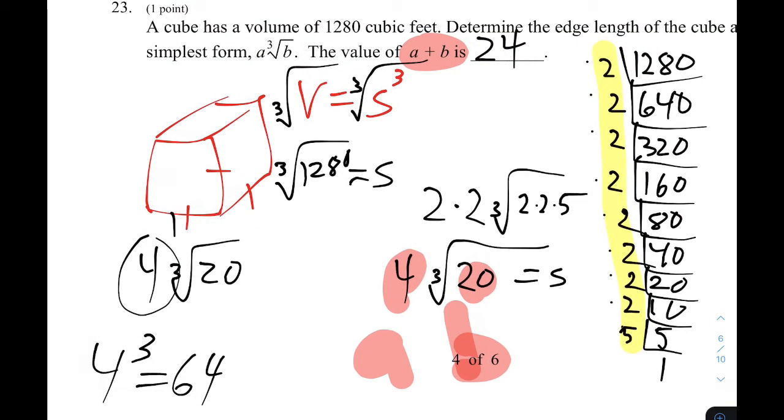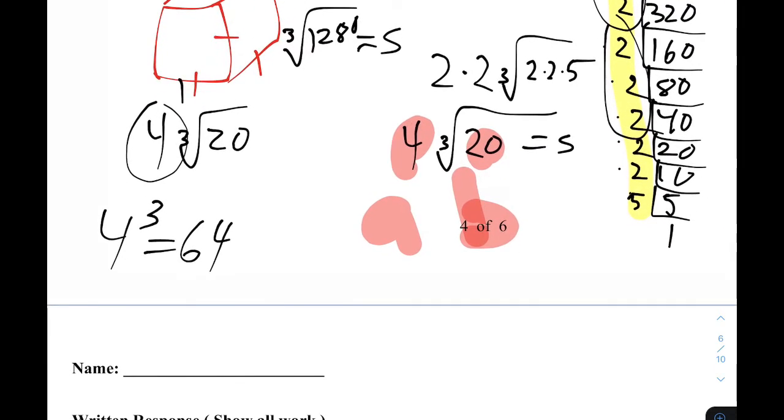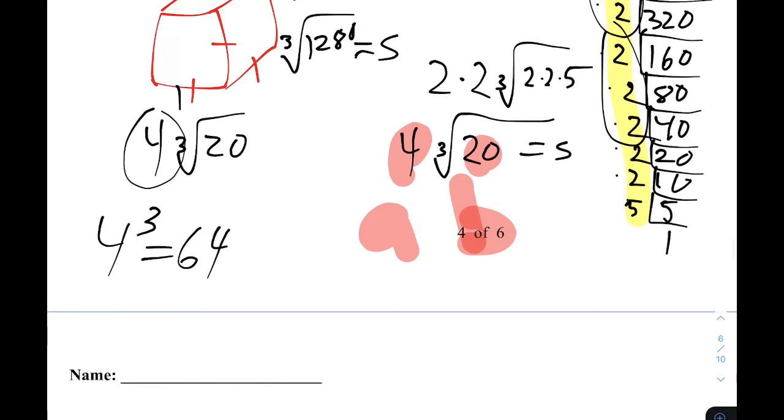So if I was going to be really fast, I might take these guys and these guys all in one step and say, hey, I'm going to divide 1280 by all the perfect cubes I know, like 64, and in the end I would get 64 times 20, and 64 times 20 is 1280, and that's much faster if I wanted to do that faster.